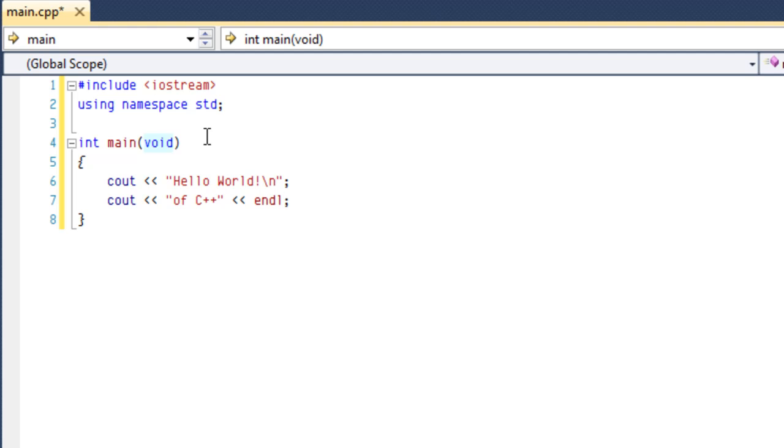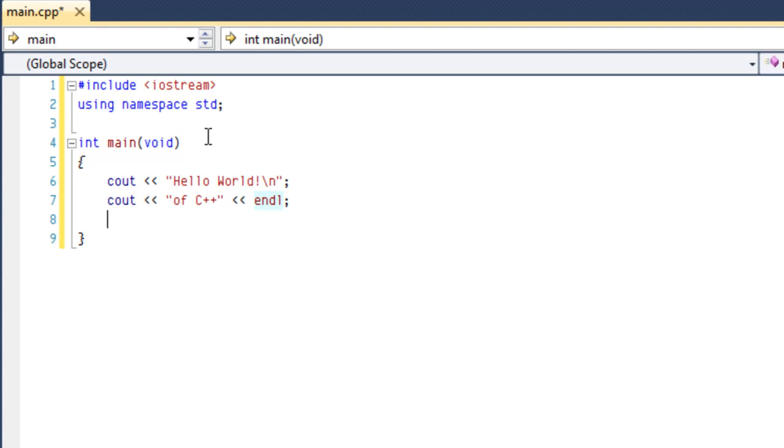Endl is the same thing as doing a \n, which is an escape character. Instead of doing it in the string, you can type it at the end. It basically allows it so if you're doing variables or stuff like that, let's say you had a number and you wanted to output that, and you didn't want to have to do another bracket and then a quote and \n, you can just do endl.